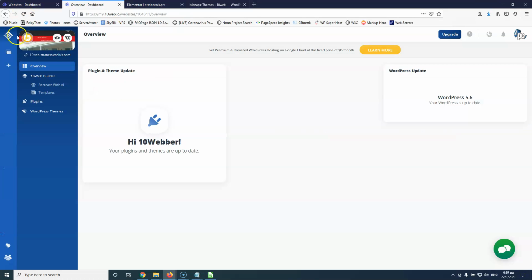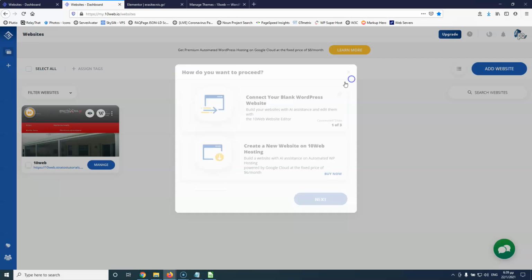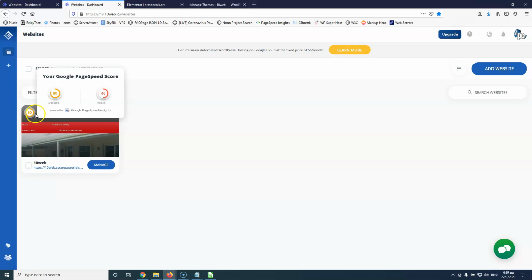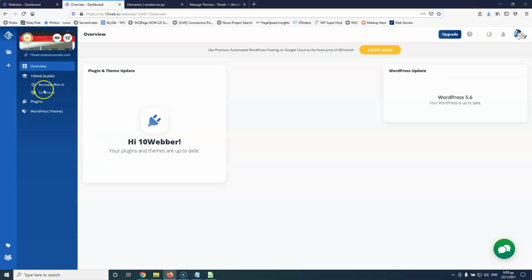And if I go to my account, and let's go here, I'm going to click websites. Here is where you're going to add a new website if you want. So you can click here where it says add a new website, and you can add your next website. My account can have 3 websites, so I can have 3 inside here. If I go to my existing website, I can see that the speed is 80 for the desktop and 46 for the mobile.